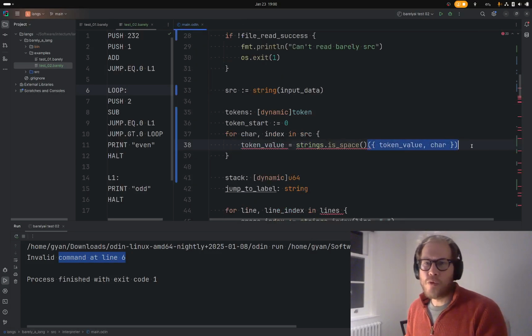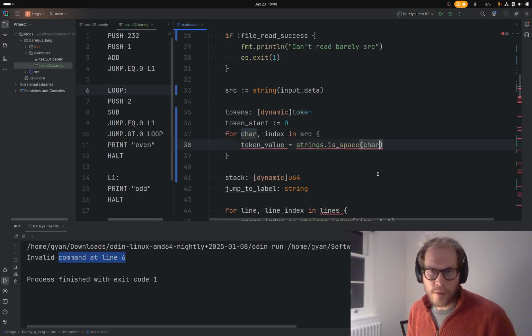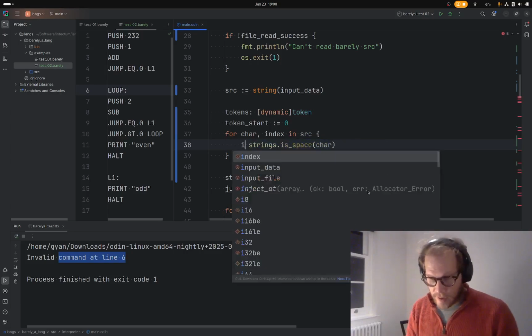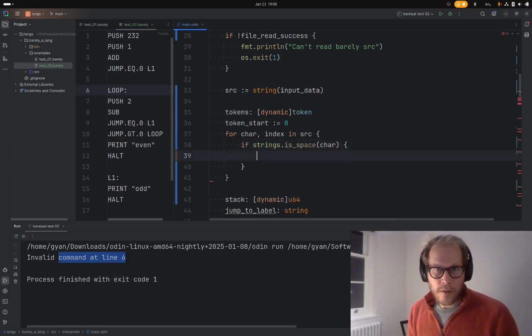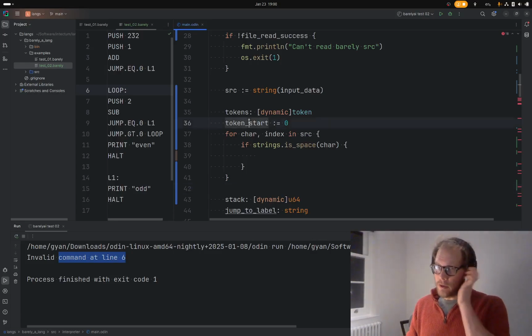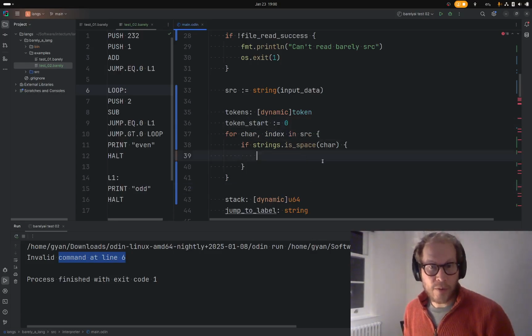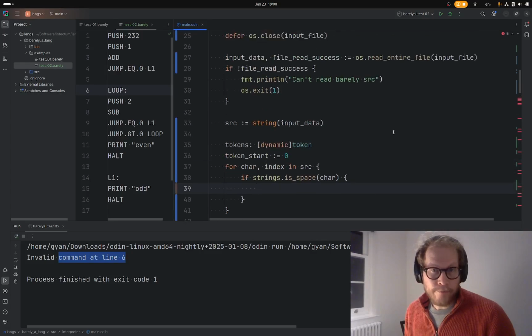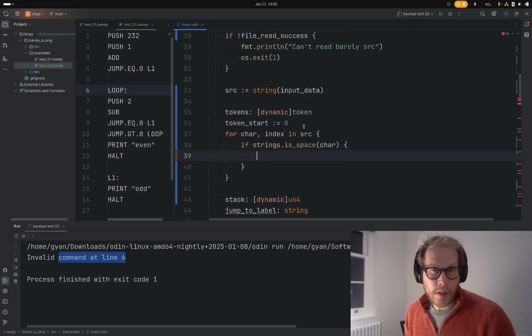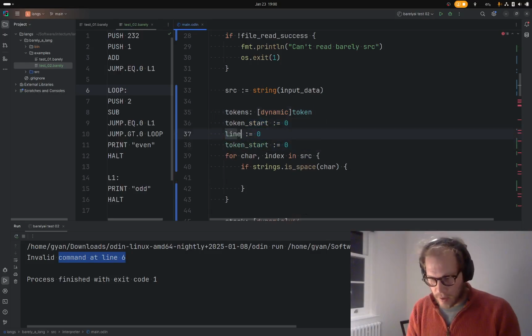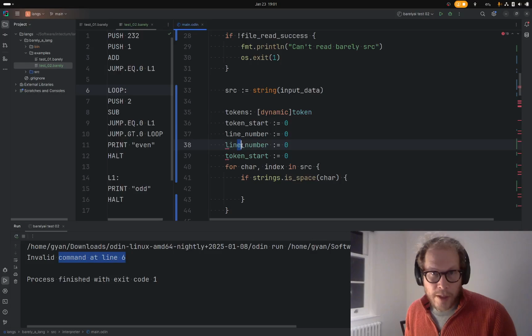So they have this term rune. So this is my rune. So I'm going to say if we come across white space, whatever was in the token start, from the token start up till now, is our token. So we're also going to need to keep track of our line number and our column number.